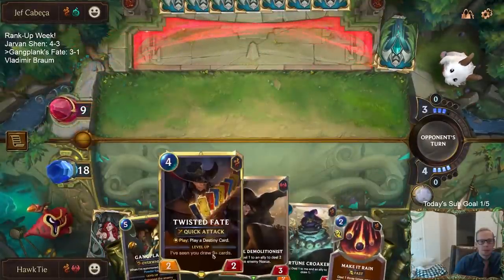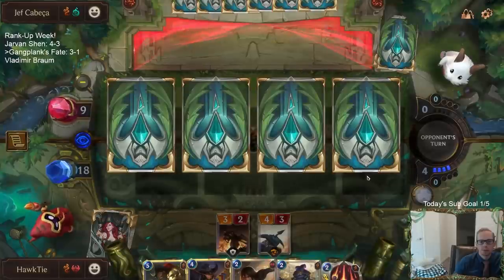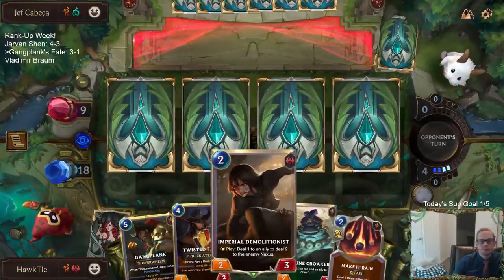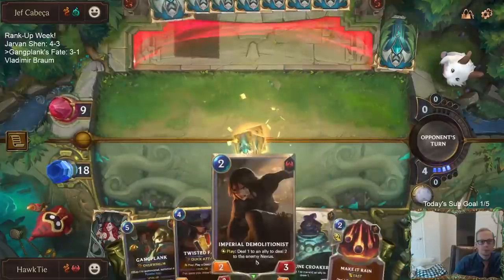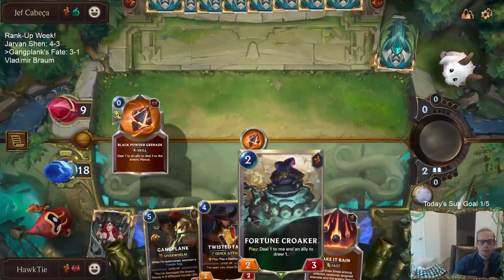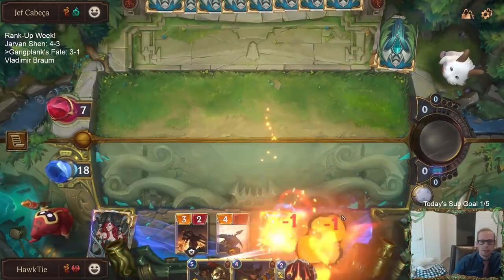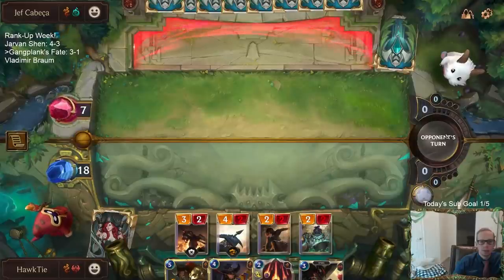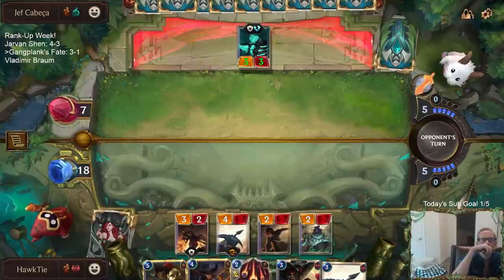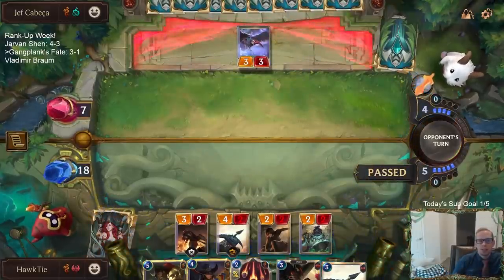It's possible to lose, but I'll feel pretty bad if we lose this one from here. So we're looking good. For the Empire. We're gonna do the whole Demolitionist plus Fortune Croaker and leave the versatility of Twisted Fate with a stun and that kind of stuff available. Well, they drew tons of cards. What's the plan? It's just last win? Is that the plan? I gotta have more of a plan, right?